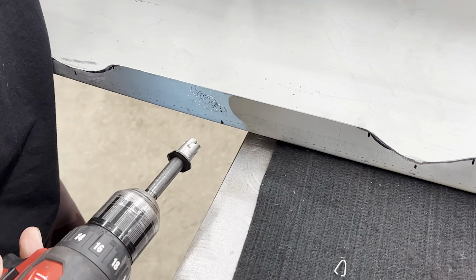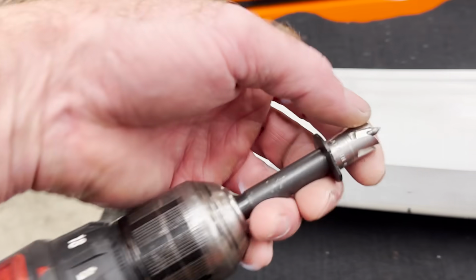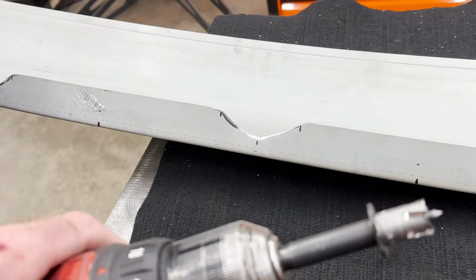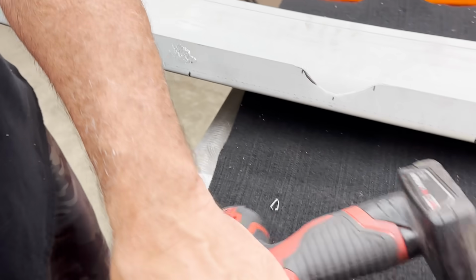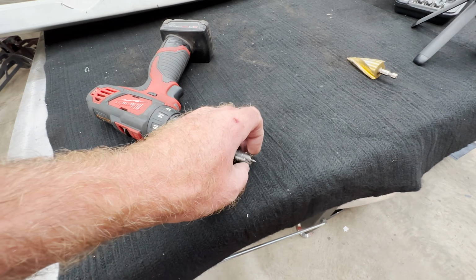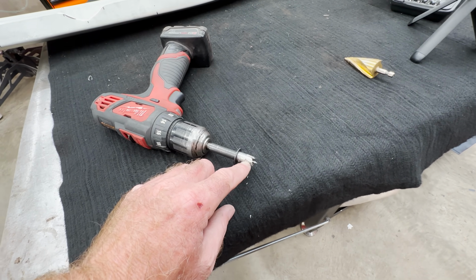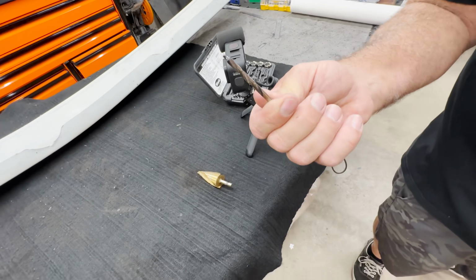You're still not. Nope. Why don't we drill a pilot hole like that? This should work great. But yeah, because you're having to hold it with one hand, and let me hold the roll pan, I think you're coming in at an angle and it's skipping off. We get a little pilot hole. Well, now it's spring loaded, so this isn't supposed to drill. This is supposed to hold it until that hits the metal. Is this big enough for a pilot? Yeah, that's actually bigger than you need.